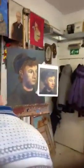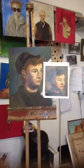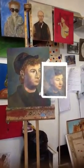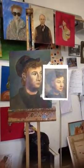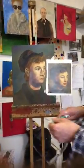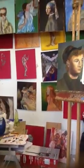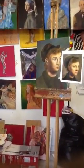Almost a blacky green. Is there anything in my palette for that? You've got that blue on your palette, so I would go with a viridian. Viridian and some black, and that'll be perfect. Some black, ivory black.